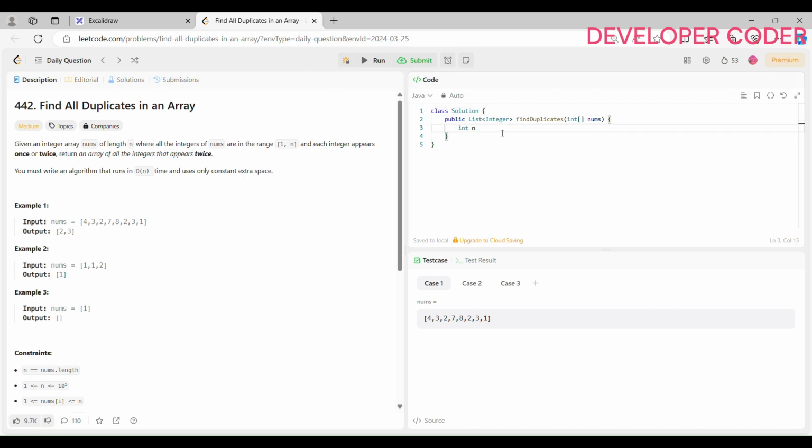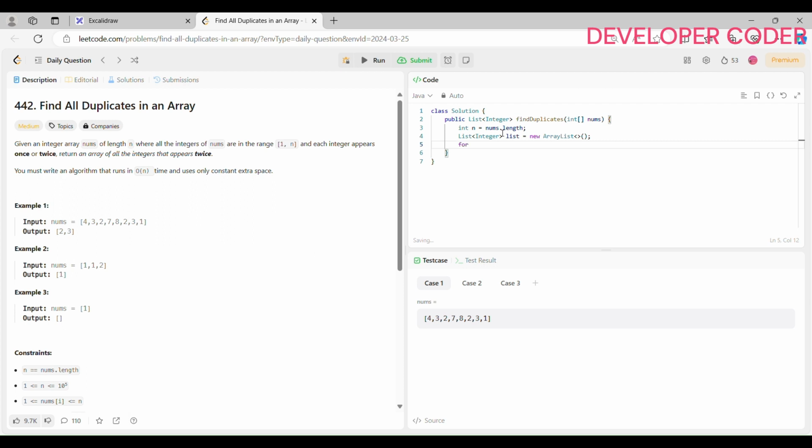Int n is equal to nums dot length, and create a list of integer. This is my result list, where I have to store the answer, a new ArrayList.